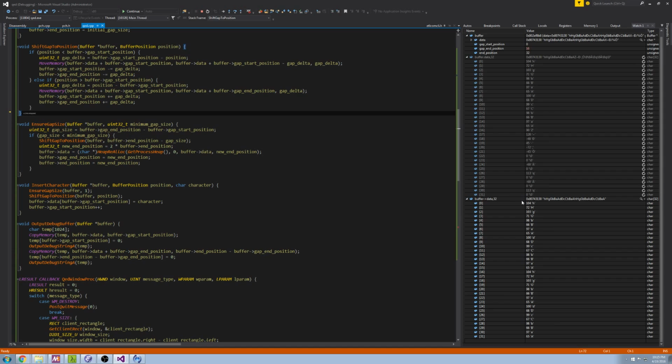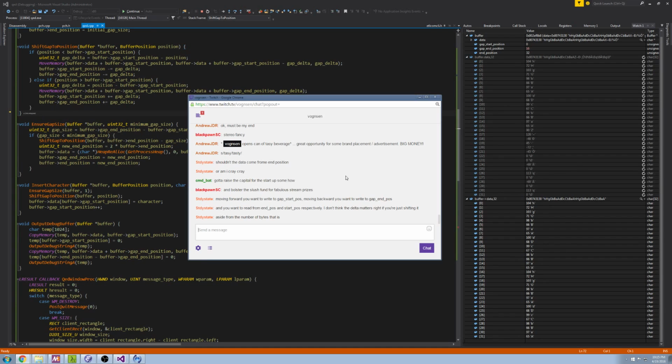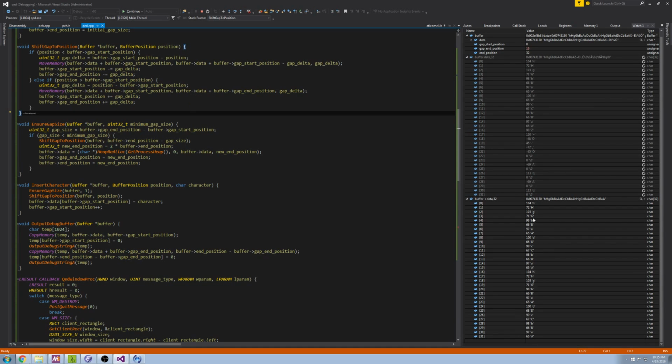So now the gap is at the beginning of the buffer, 0 to 16. And then H. I see. So I think the reason I thought there was a bug before was actually because the move had left sort of junk data behind that was a replica of the old one. So we're inserting an I, and it will go there. So it effectively goes I, and then the next part of the buffer starts at 16, so it goes IH.